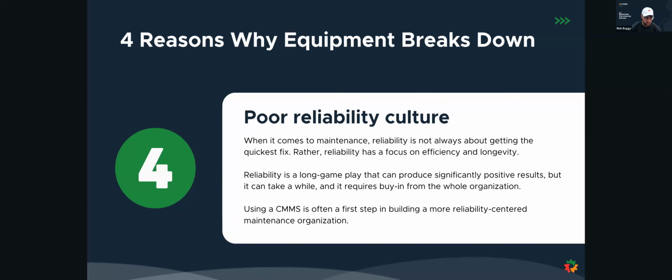So building this reliability-centered maintenance organization really requires two key things. It's a strategic implementation of preventative maintenance and a strategy in place to identify root causes, and earning the buy-in from your entire team, again, from the management to your technicians on the floor that are actually maintaining these machines. And if you lock these things in, you're going to notice a huge reduction in downtime because they indicate a huge shift in your mindset, basically.